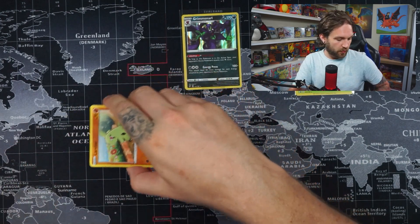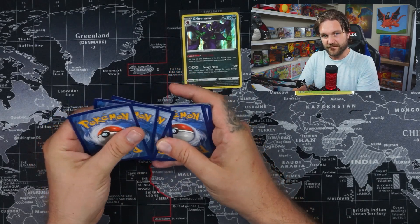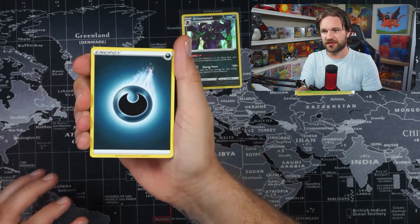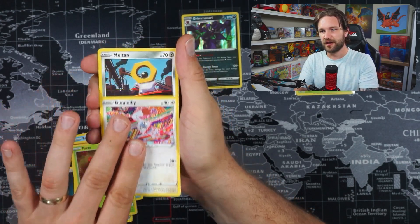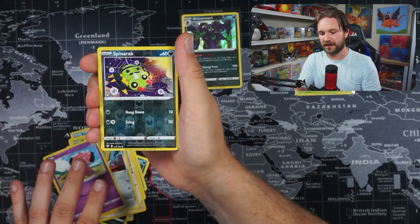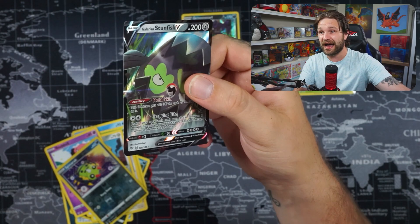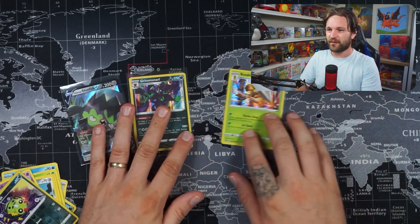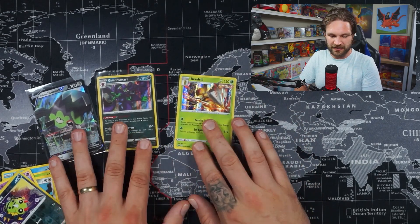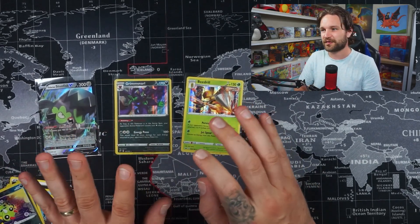Last pack magic — the Darkness Ablaze. Let's see if we can get one more pull. Oh my god — it's a white code card from Darkness Ablaze! There's a chance of the Charizard! Real camp, Love a Star, Paris, Bunnelby, Meltdown, Snubble... and it's a Galarian Stunfisk V! We got two pulls out of one collection box, which is pretty mad — normally you only get one. So our pulls: from the Ice Rider box we got the Beedrill, and from the Shadow Rider box we got the Galarian Stunfisk V. Shadow Rider had the better pulls, but I still prefer the Ice Rider artwork.